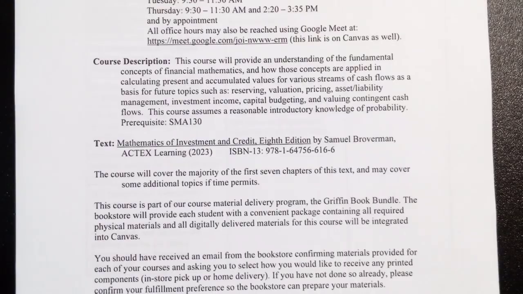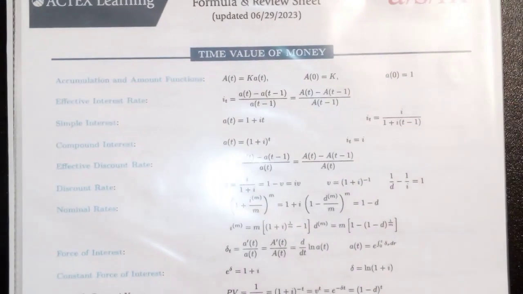I think we'll get through all of the first 7 chapters. Maybe we'll get into that one topic in chapter 9 that I've listed in the schedule. There's a bunch of stuff from the actuary companies that is provided to us that is included on our Canvas page. There's a formula sheet from the Actuary Society. It's 4 pages front and back. This one down here, exam FM formula sheet. You should print that. You should have a copy, download it, annotate it all you want. I want you to be able to use that. That's going to be very helpful.